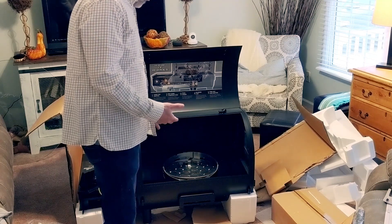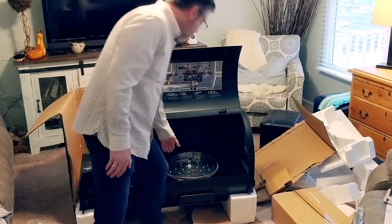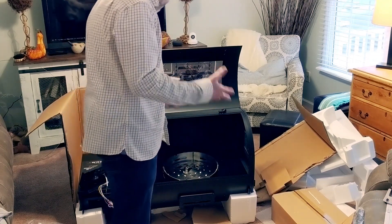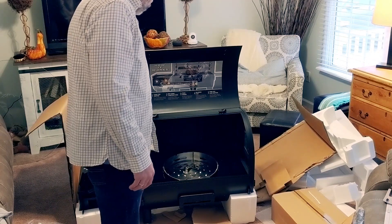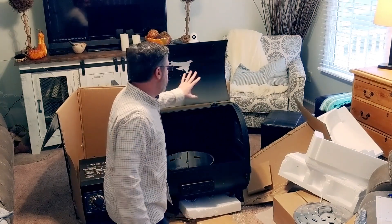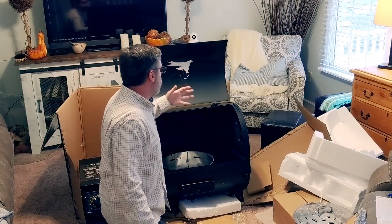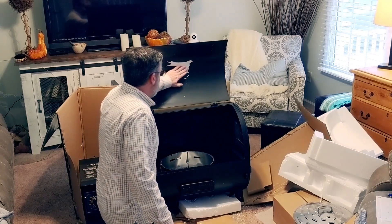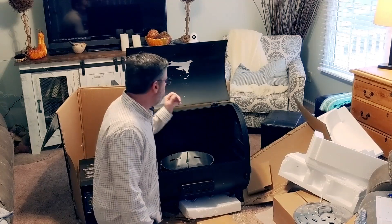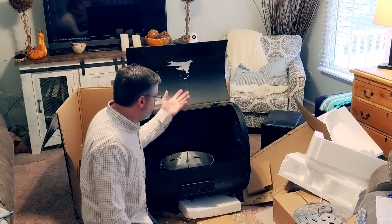I've removed all of the parts that were stored inside the unit, which reveals the burn pot and the mode-controlling system. It's a really interesting design. There's a cover and a really innovative venting system that happens around the burn pot — I'm interested to dig into that more. There was also a sticker on the inside explaining how the unit works, which slowed me down a bit. My plan is to do a burn-in to make sure any residual adhesive burns off before we get into cooking.